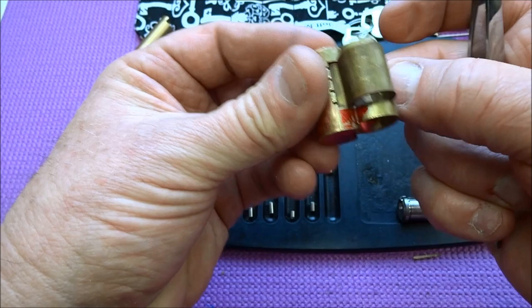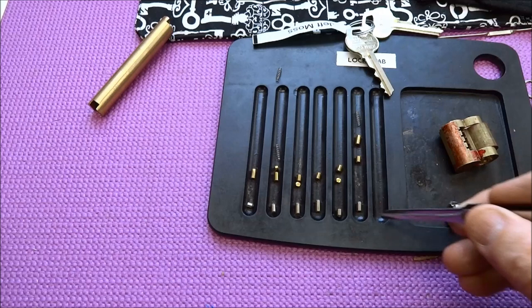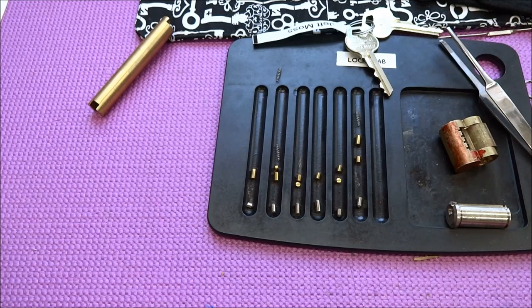There's what it looks like, and the teeth interlock there to rotate. Fellas, I have no idea what sequence these went in — I'll be honest with you. They're all standard pins and no security pins in this thing whatsoever. Now I'm going to try to put it back together and see if I can't pick it to operating. In the meantime, everybody stay safe and for goodness sake, stay legal.